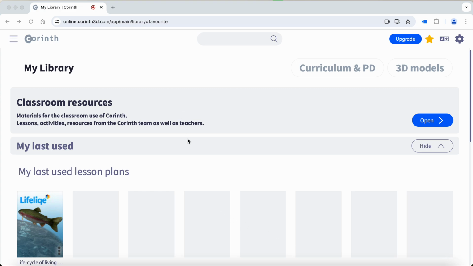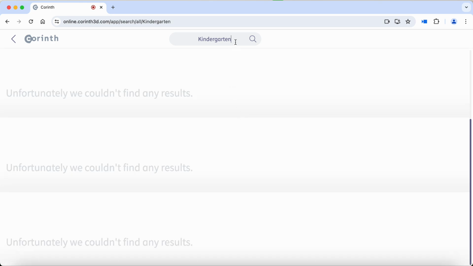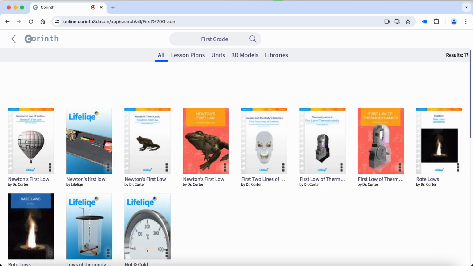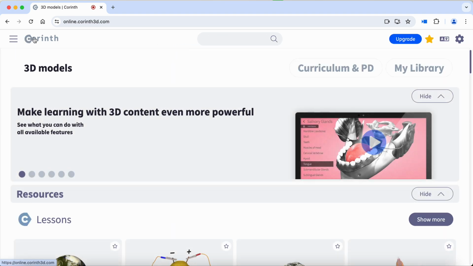I would be able to use this, but I had to be creative a little bit because it said there was a search feature. If you go up to this search feature, you can search. For example, I was looking for kindergarten, and nothing came up. Then I did first grade, and some things came up, but they weren't applicable to first grade. It was like Newton's first law in physics, which we could still do with them, but that's not what I was looking for. So that was one con of the application that I wasn't thrilled about. It wasn't easily accessible for me to find the content that was age appropriate for my kiddos.